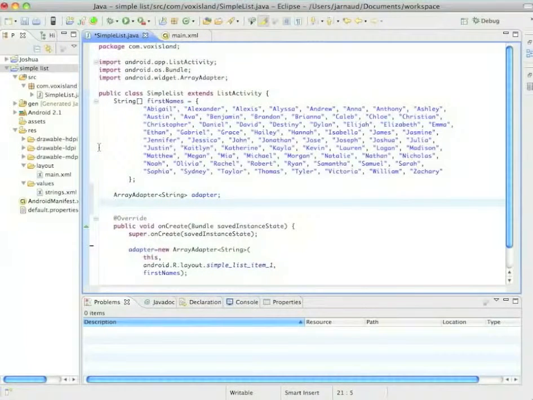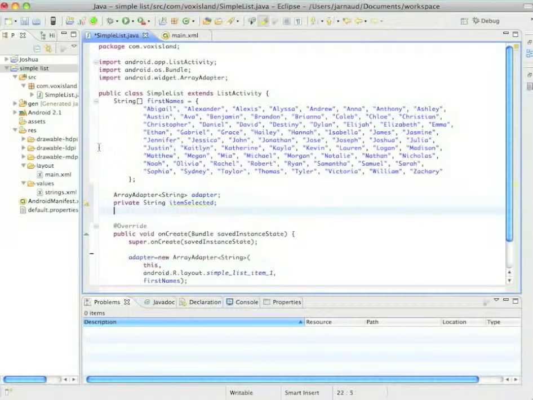And I'm gonna create a new global variable that's gonna be a private variable. It's gonna be a string, and I will name it item selected. That's really for future use. We're not going to use that in this chapter.